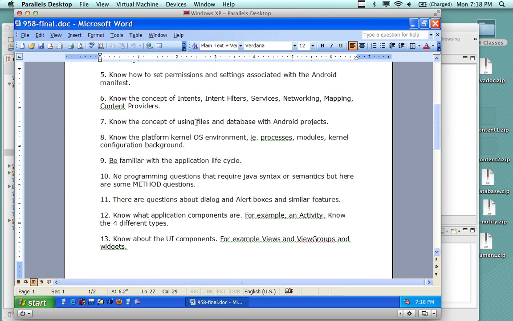The concept of services: background processes that are running on the phone. We're going to look at notifications tonight, but that was sort of, not really a service, but sort of a different concept that I didn't put on here, but it's part of the concept as well in terms of the different components, ways of running your code and interacting with the OS.